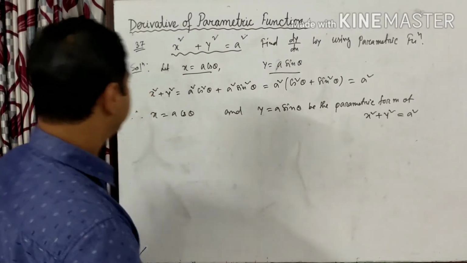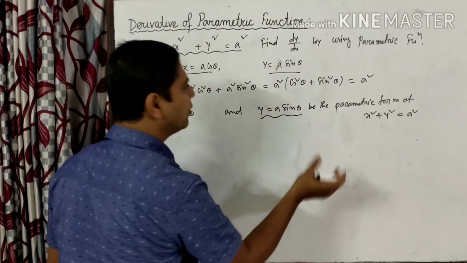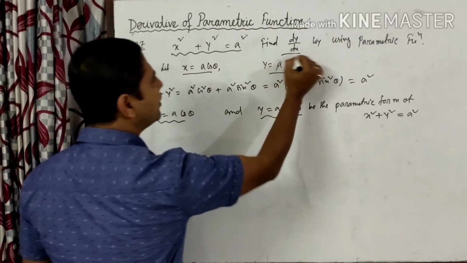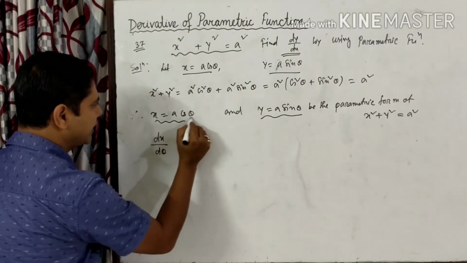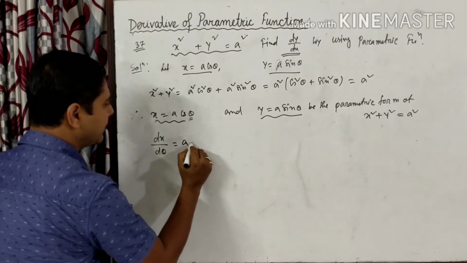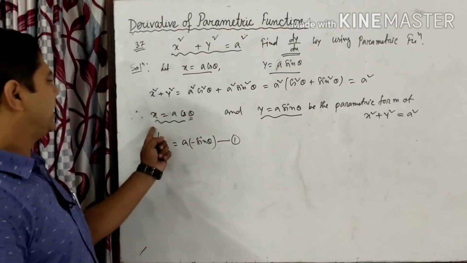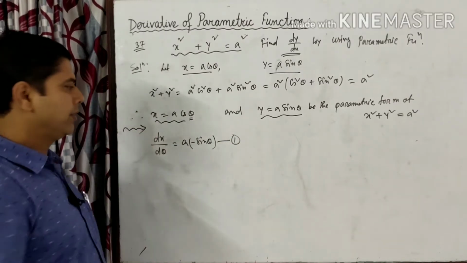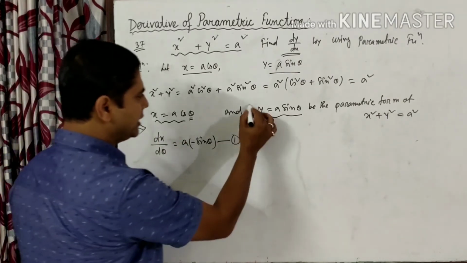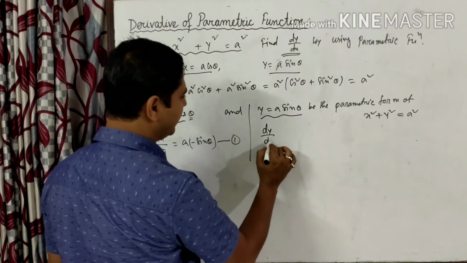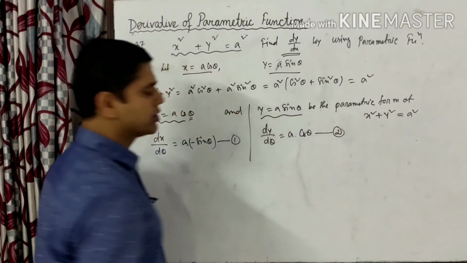Now, since we have the parametric form, through this parametric form we have to find dy by dx. When you differentiate with respect to theta, because theta is the parameter, a cos theta gives minus a sin of theta; this one we consider equation 1. I did not write it here: differentiating with respect to theta. You have to write this one, differentiating with respect to theta. Similarly, this part dy by d theta equal to a cos of theta; this one we consider equation 2.